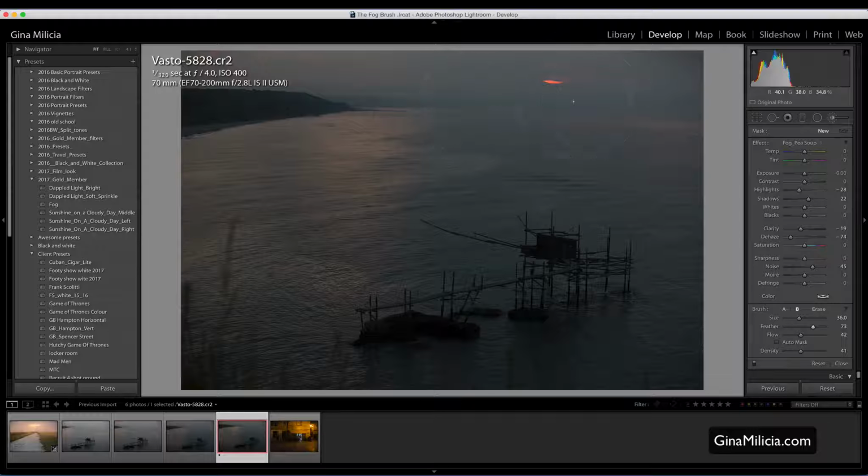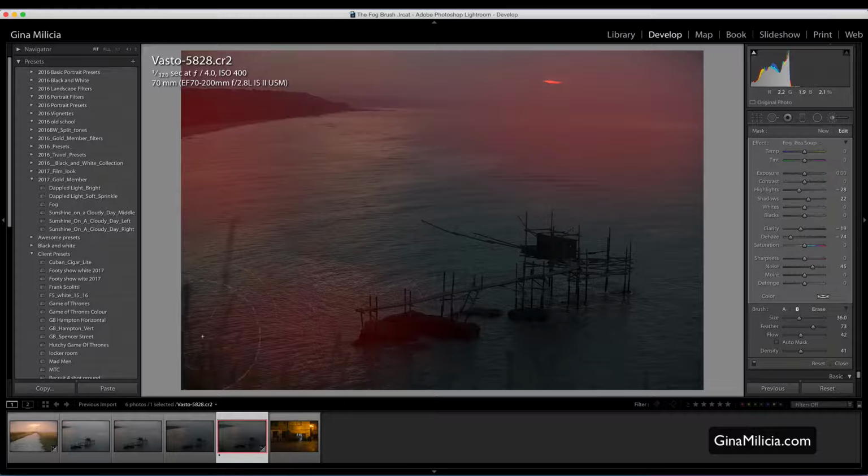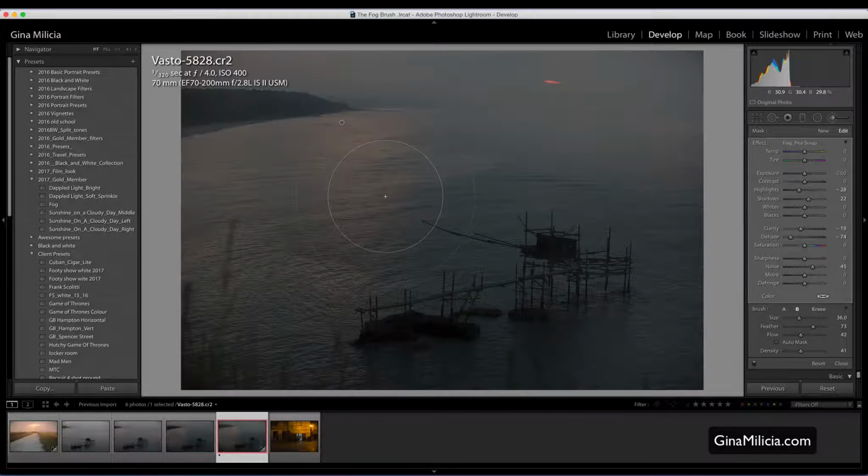I'm just going to brush in different areas. You can see that the pea soup, that's why I named it pea soup, is a much thicker fog. Let me just turn my overlay on so you can see where I'm brushing, the areas that are red. I'm trying not to brush everywhere, but it's sort of random to give the effect of a foggy look. So we'll turn it off. There's before, there's after, and now I want to build on that.